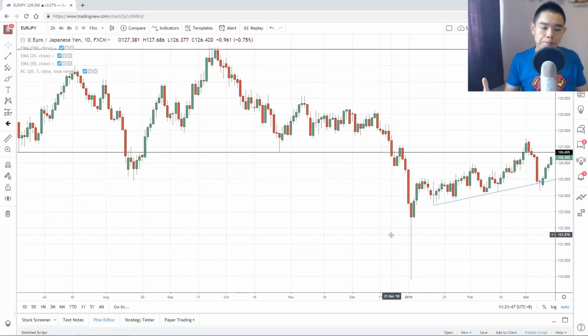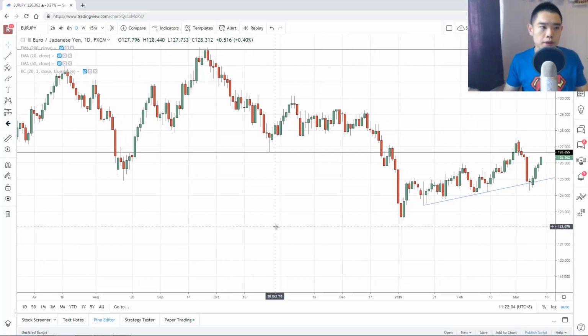So you can plot your support resistance, your trend line, trend channel, or moving average. Identify the area of value on your chart. Let the market come to you, and you'll find that you'll be getting much higher probability trading setups. So this is an important lesson. I hope it makes sense to you.